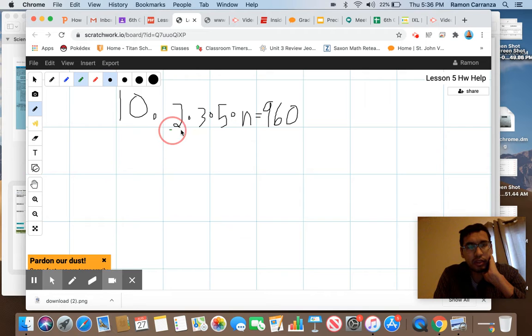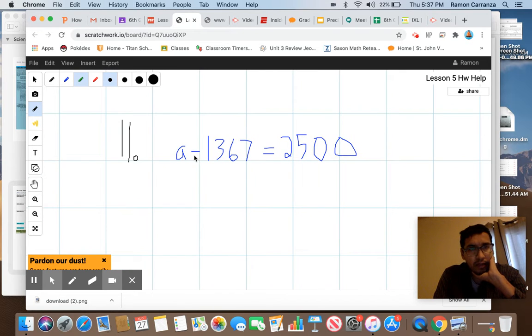For number 10, we're being asked to find the value of the variable. First thing you want to do is find the simplified version of this, which is 2 times 3 is 6, 6 times 5 is 30. So once you've evaluated the coefficients, the next thing to do is to identify the operation, since we have a variable involved, which is multiplication, and then identify the inverse operation of that, which is division, and then we're going to go through and divide both sides by the number that's being multiplied.